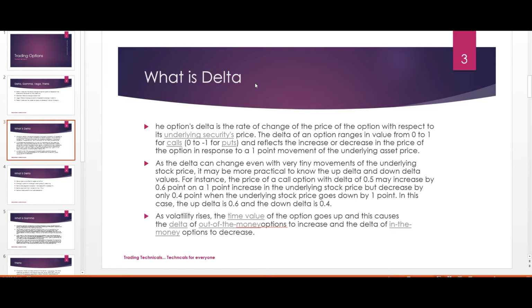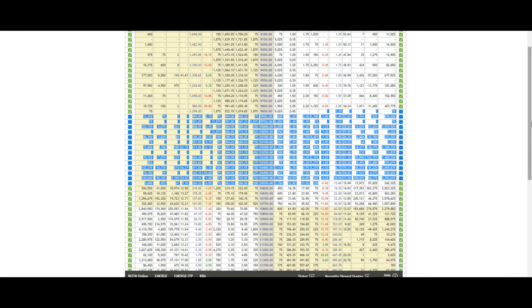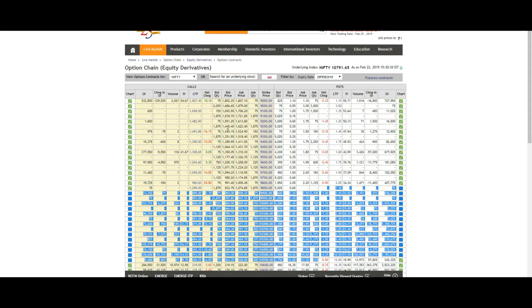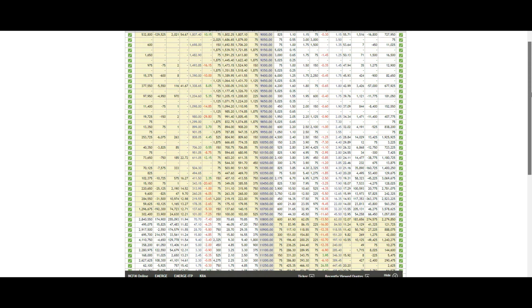This is what I had told you last time, and this is what I had explained to you. However, I just want to show you how it works in a real-time scenario. This is the NSE website. Again, we are getting into the option chain analysis. You have gone through this in the last video, and you have the strike price here, and then you have the implied volatility, the change in OI, and all those things.